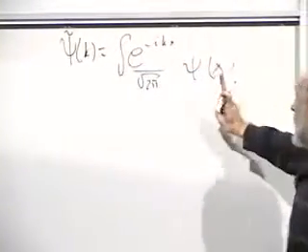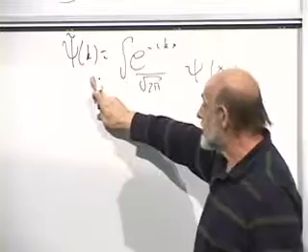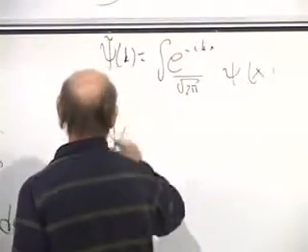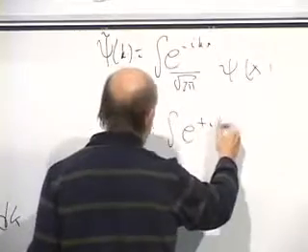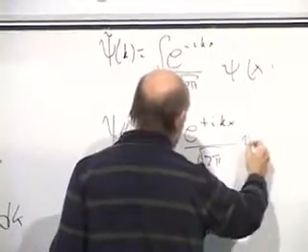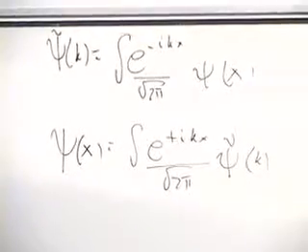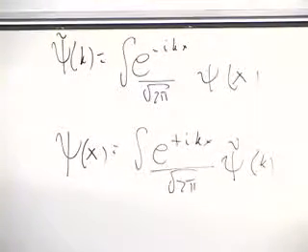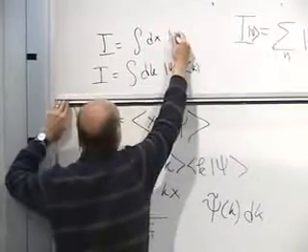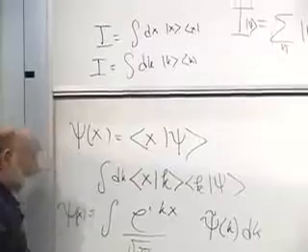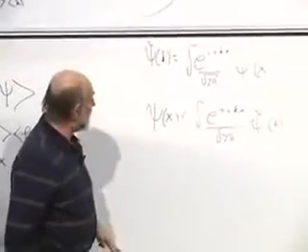If somebody tells you the position space wave function, you can immediately read off the momentum space wave function from this formula. On the other hand, if somebody tells you the momentum space wave function, you can read off the position space wave function, e to the plus i kx over the square root of 2 pi psi twiddle of k. The only asymmetry here is that one of them has an e to the minus i kx and the other has an e to the plus i kx. So this type of formula here is rather powerful, and it encapsulates, among other things, the reciprocal relationship of Fourier transforms.